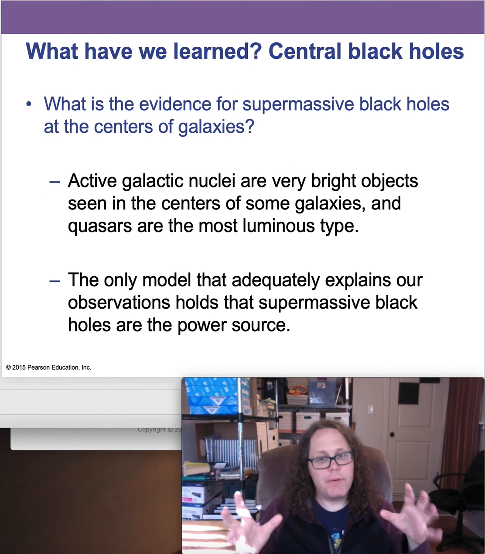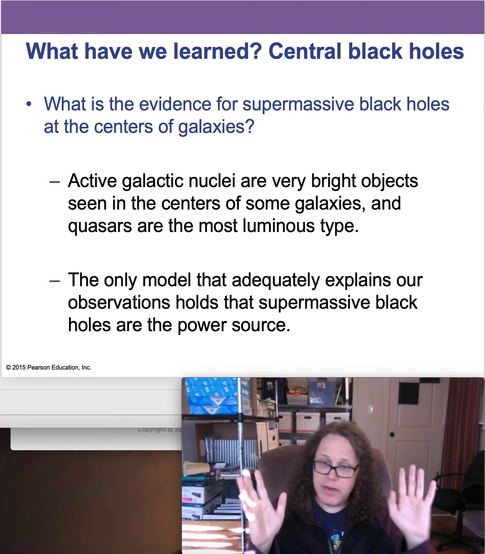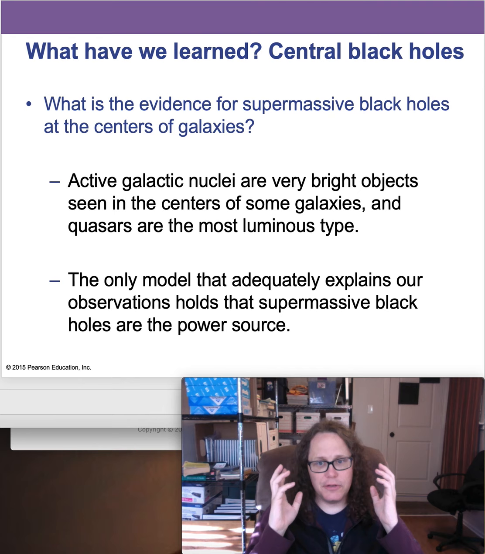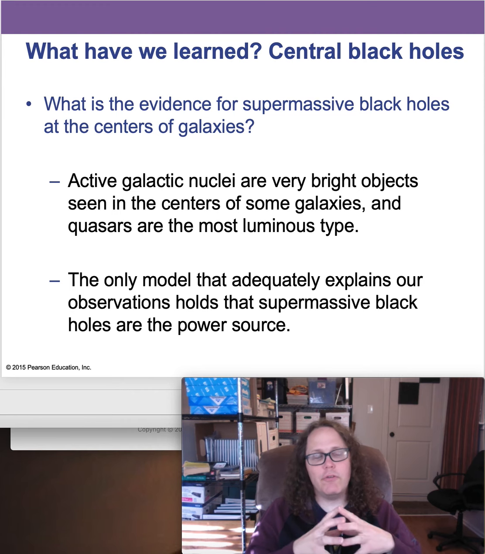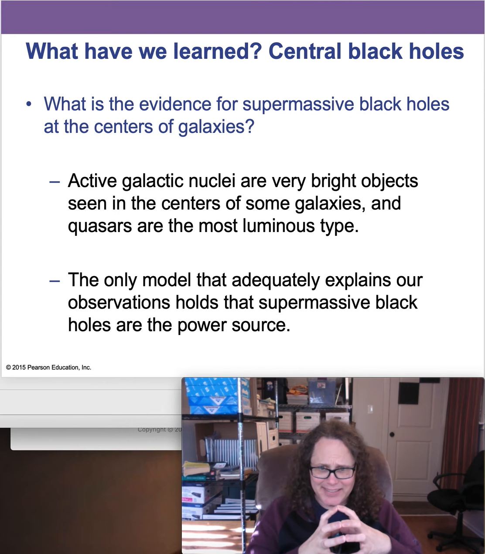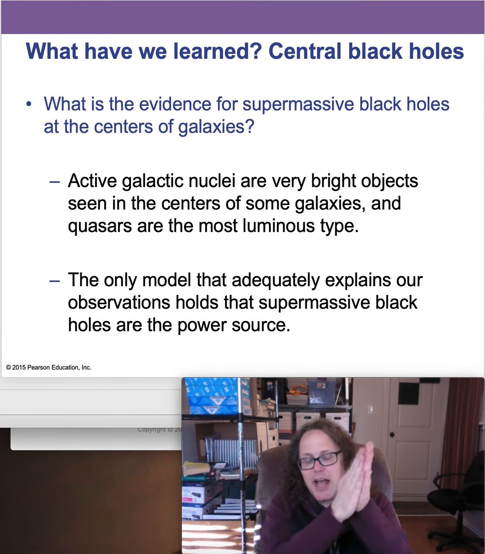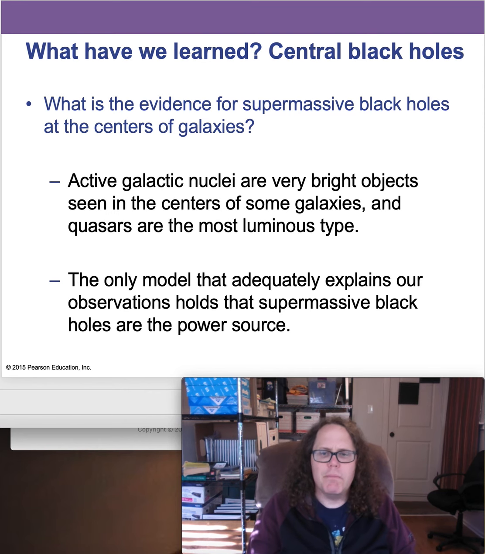So, it appears that all or nearly all galaxies have supermassive black holes at the center. And we're not sure how they formed. They may have formed with the galaxy itself. They may have formed before the galaxy. Some of those black holes are in the process of eating gas. And as that gas spirals inward, it spirals into the black hole. It travels at nearly the speed of light, producing a lot of friction as it bumps into other gas particles, which heats it up to millions of degrees and makes it glow with the light of 1 trillion suns. We call those quasars.